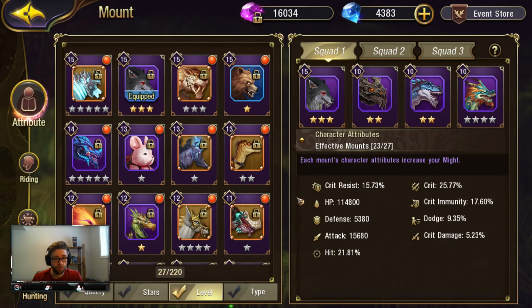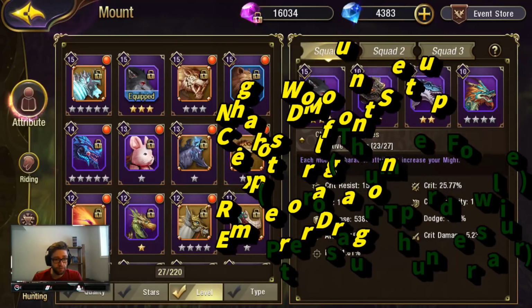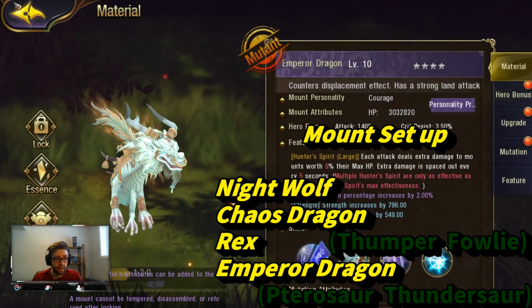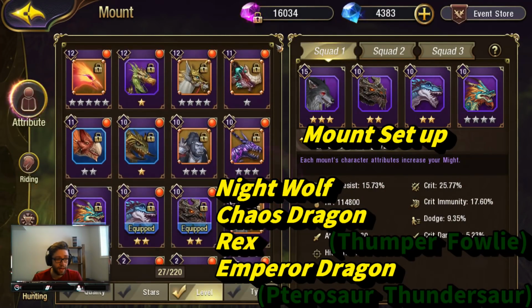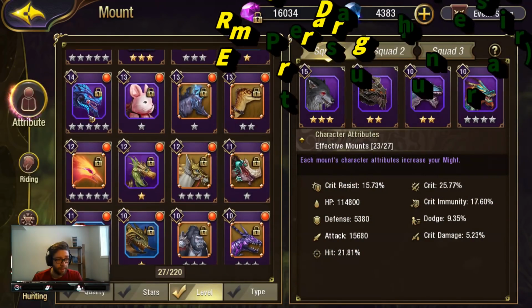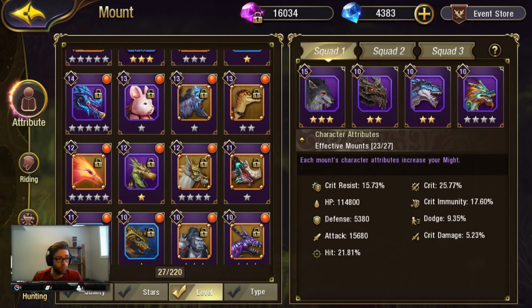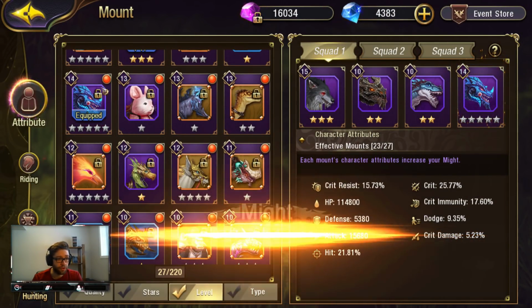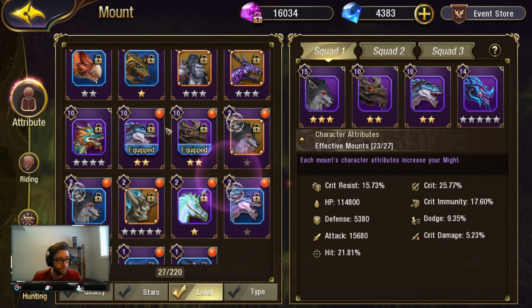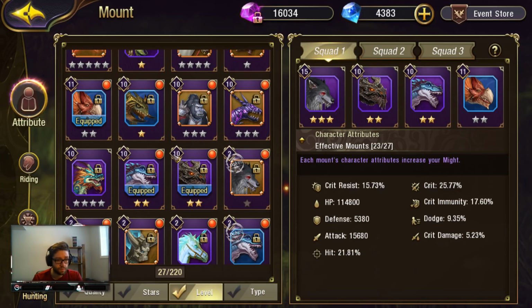Okay, now for the mounts. The best mounts are Nightwolf, Chaos Dragon, Rex, and Emperor Dragon. However, not everyone has Emperor Dragon. In this case, I would suggest you use Thundersaur, or if you don't have Thundersaur, Pterosaur. This is your third option.